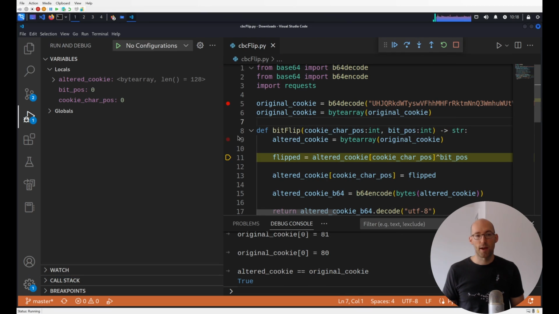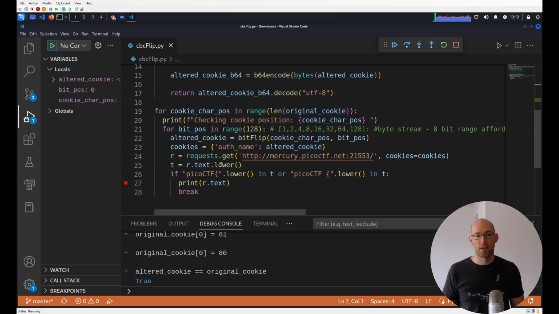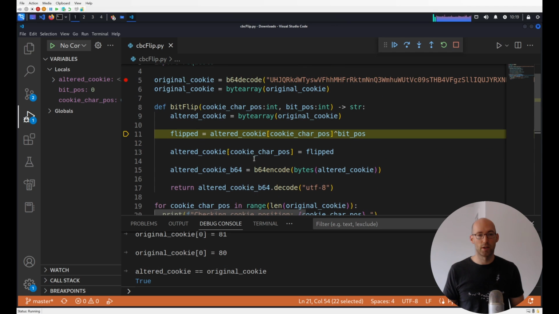So what was described here, and I should rename this, we're not really doing a bit flip. What we're doing is we're looking at all possibilities of a byte. A bit flip would actually be quite a bit nicer, because we would only have to deal with each of the bits. So the operation that we're going to be doing above, you can see we're taking our altered cookie, we're taking a position from the altered cookie, and then we are going to XOR it.